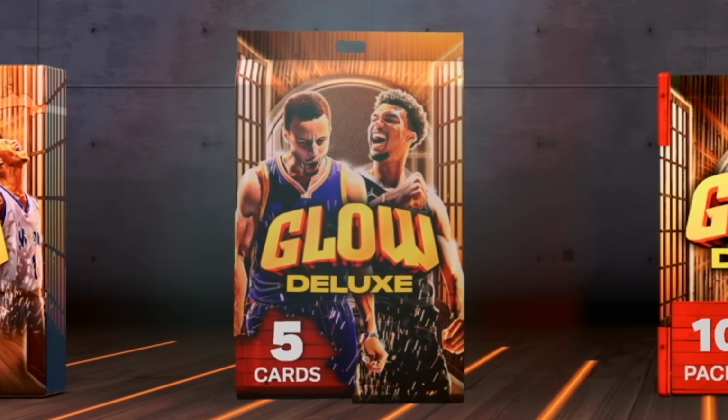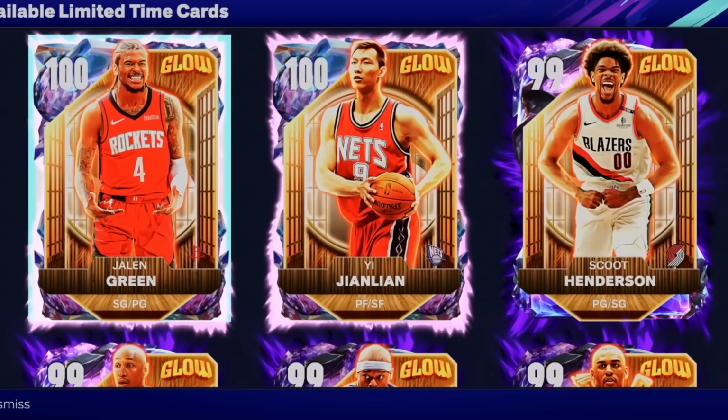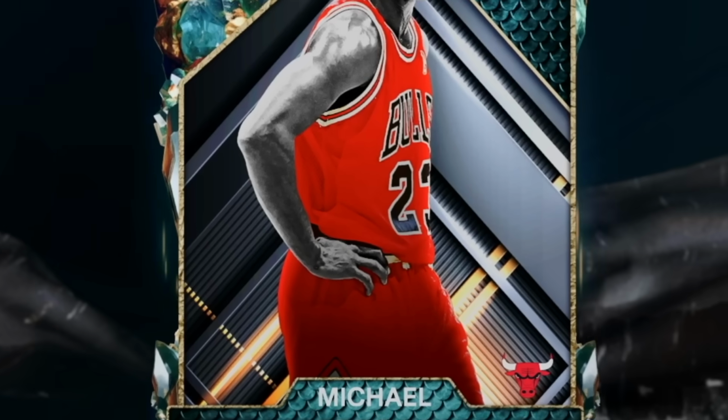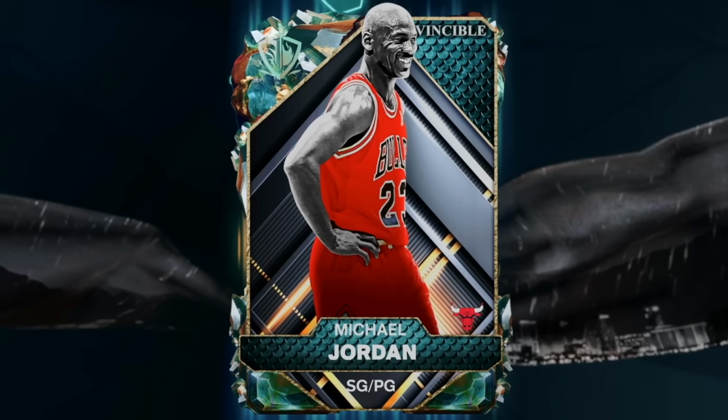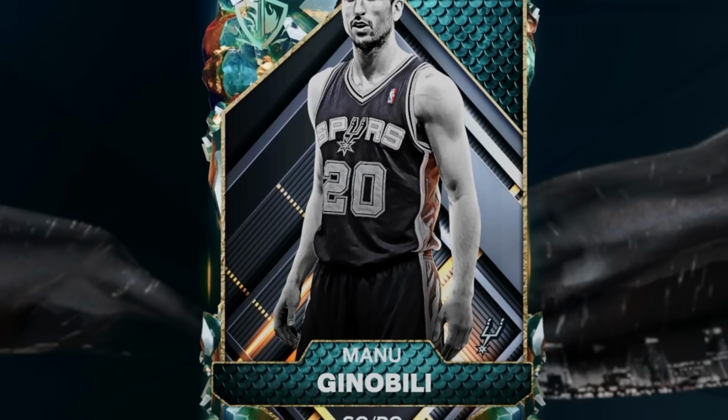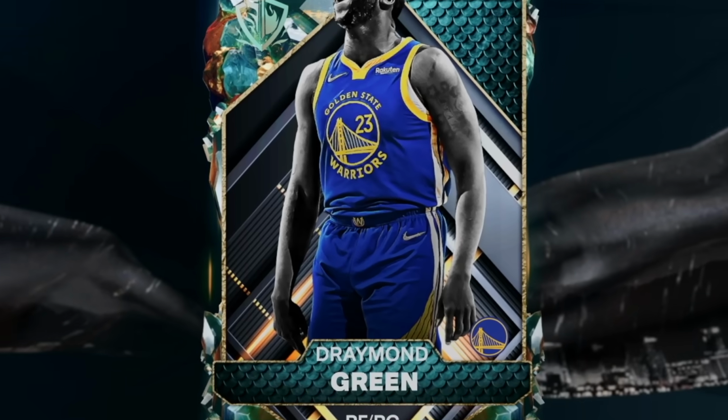And we're gonna have to try and do that through these new packs that 2K dropped, being these glow ones right here. There are a few dark matters and also 100 overalls that do look pretty good, but we don't really care for those. We somewhat care about the invincibles being Michael Jordan, this Chris Bosh who can play small forward, this Manu Ginobili looks pretty nice, and finally this Draymond Green. But I think you all know what we care about most, and that is GOATs.